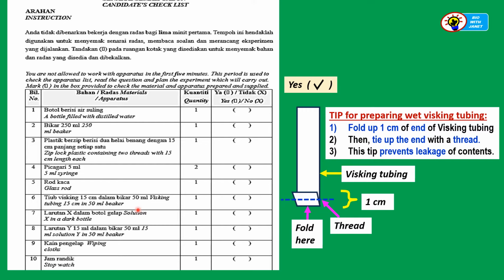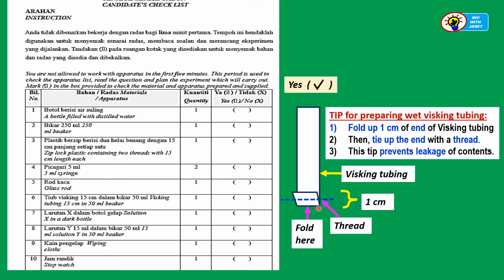Now, concerning the use of the whisking tubing, there's a tip here. First you have to take the whisking tubing out of the beaker and wet it in order to open it up. Whisking tubing is like a long tube, but it has 2 open ends. Now you want to fold and tie one end up to make sure that there's no leakage of contents from the whisking tubing through the tied end.